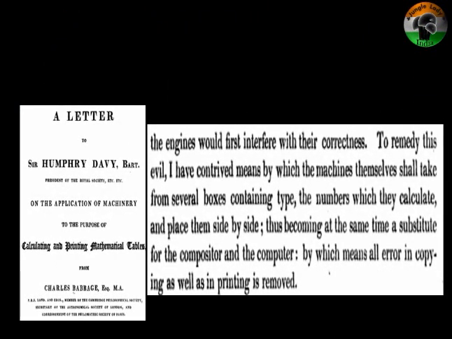This is a letter by Charles Babbage. Babbage is called the father of the computer, but the fascinating story is Babbage never invented a machine named computer. His inventions were the analytical engine and the difference engine. In this letter, Babbage has used the words the compositor and the computer. Here, compositor refers to a person who arranges type for printing, and computer refers to a person who does calculations. Though Babbage never invented a machine named computer, he is called the father of the computer because he was the first to lay out the input, output, CPU, memory, that is, the basic organization that was used in the later computers.